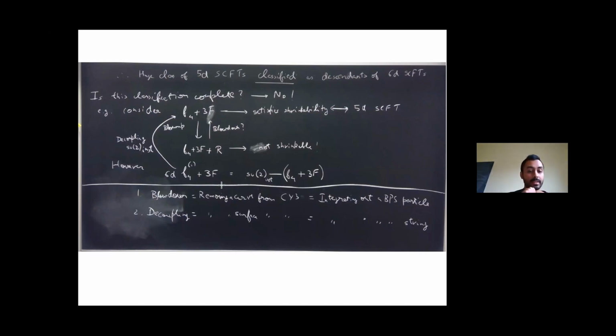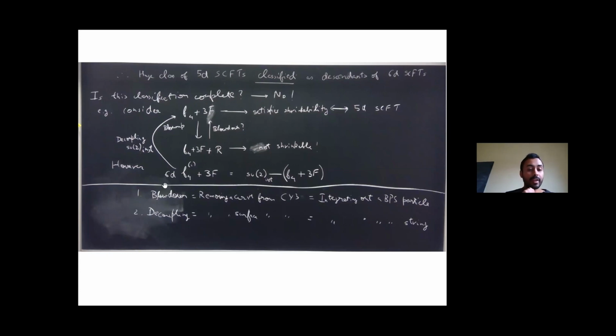The way I do it is that this geometry corresponding to 6-dimensional F4 plus 3F can actually be written, after doing some manipulations, as a geometry corresponding to 5-dimensional F4 plus 3F, which has a non-perturbative SU2 instanton flavor symmetry, and you gauge this SU2 symmetry. So there is some gauging by an SU2 instanton. And now taking the Yang-Mills coupling of this SU2 instanton to 0 decompactifies the surface for this SU2, and you obtain the geometry for F4 plus 3F.